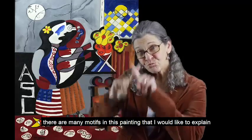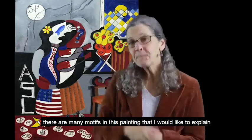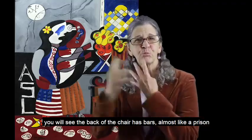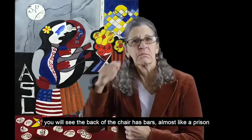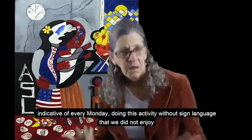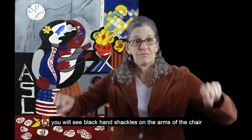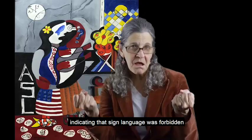There are many motifs in this painting that I'd like to explain. You'll see the back of the chair has bars, almost like a prison, indicative of every Monday doing this activity without sign language that we didn't enjoy. You'll see black hand shackles on the arms of the chair, indicating that sign language was forbidden.